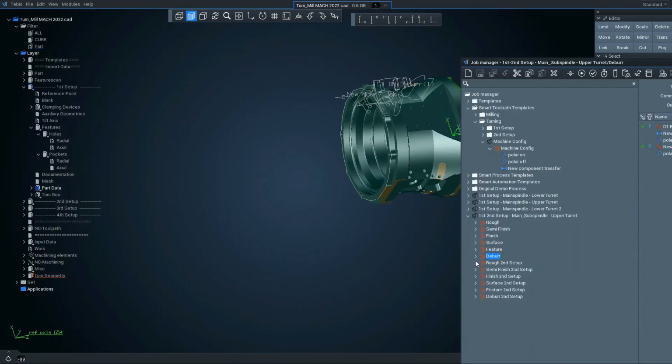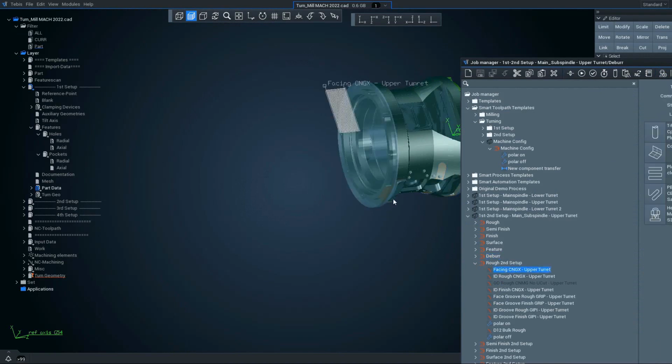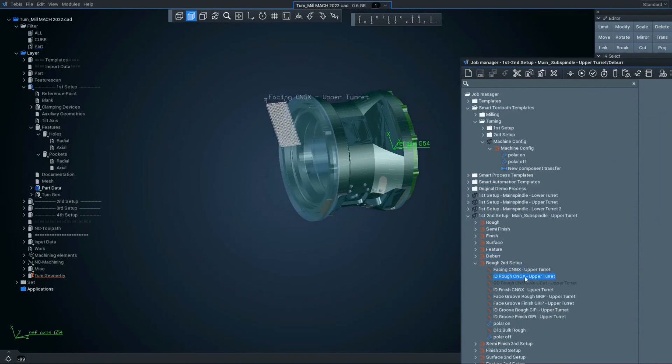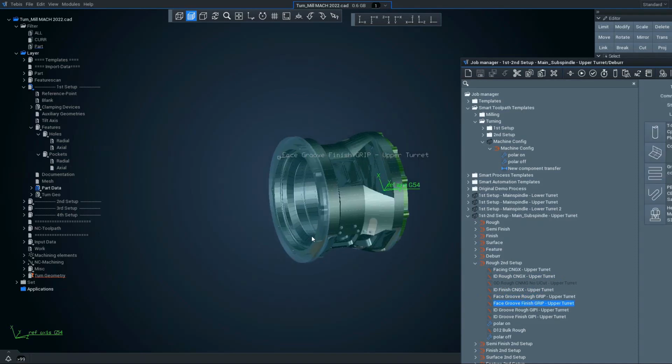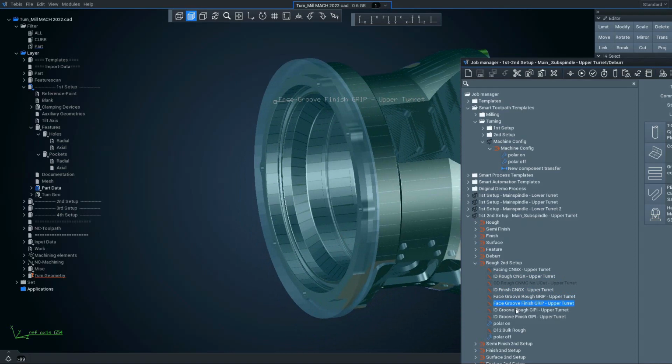So with all the rest of these operations now instigated, what we have is some facing operations, we have some internal roughing for the back half of the component, we have some internal finishing, again we have face grooving for each area of the component, we have some internal roughing, some internal groove finishing.